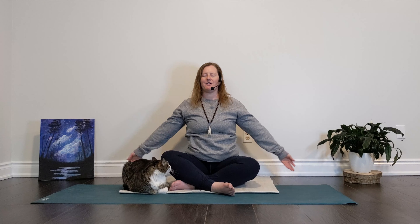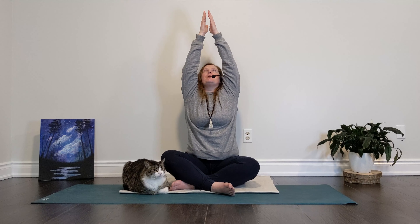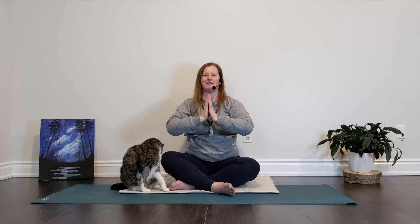Let's allow our fingertips to come down by our hips. If we're lying on our spine, maybe they slide in by our sides. And then as we inhale, let's inhale our fingertips up to the sky, slow and steady. And then exhale, let them drift back to the earth. Let's do that one more time — inhaling our fingertips tall. This time maybe our eyes open, if they were closed, coming up to meet our hands. And then we'll exhale those hands all the way back down to our hearts.